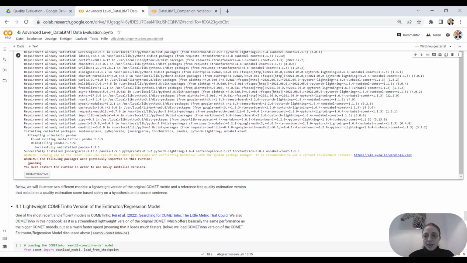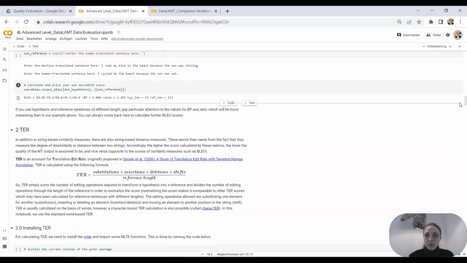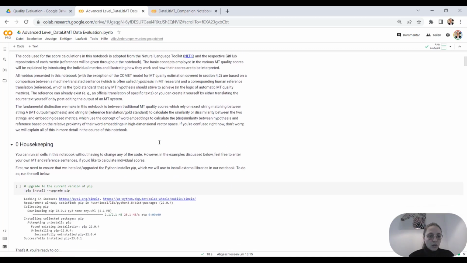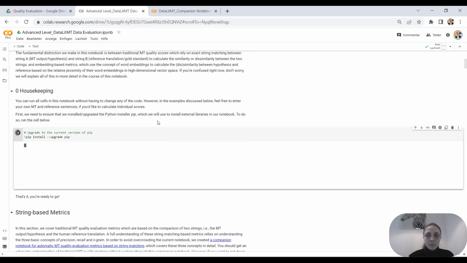And then what we've run before has been sort of deleted, but we don't need to have the BLEU packages and all the other ones installed again. The only thing we can do again is upgrade pip, because it's always good to work with the latest version of pip that we have. So we just let that load for a little while.